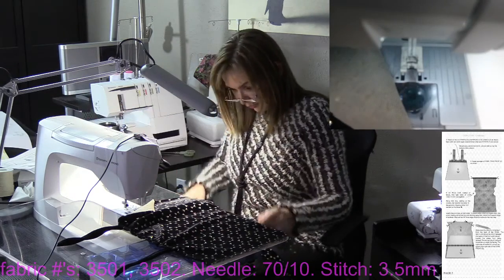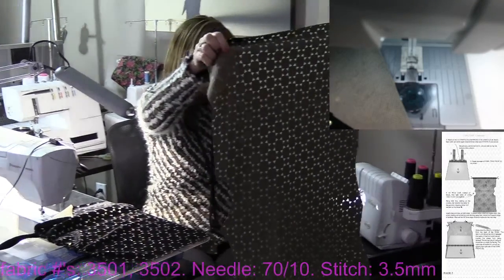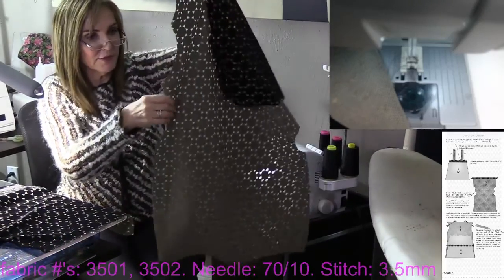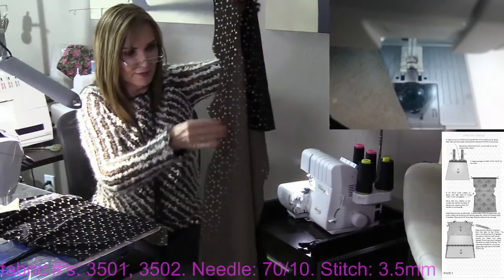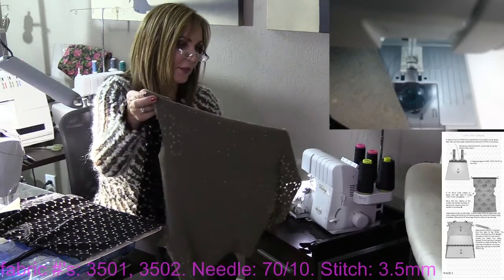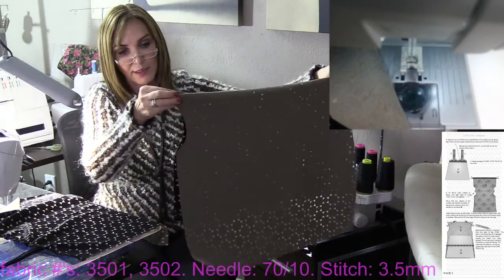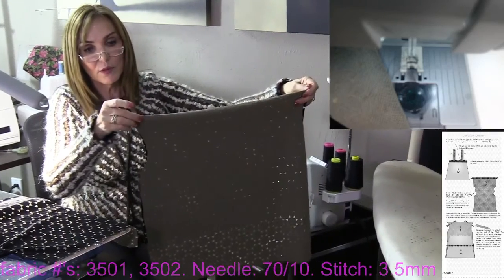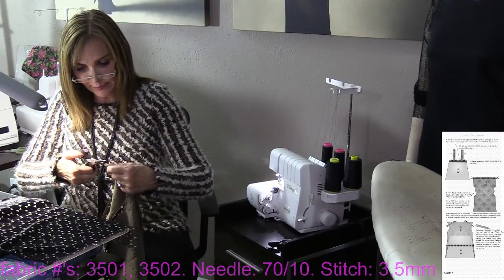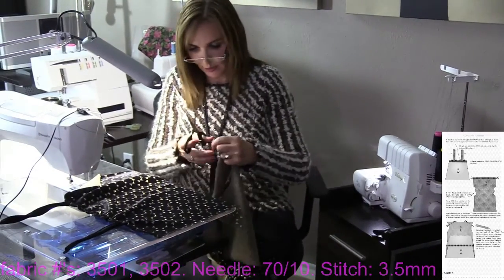And all we're going to do is fold it right sides together. You can look at the long front piece here. So the longer portion, you'll see that what the pattern does is it kind of repeats itself. This is the armhole. So that portion right there is where you're going to fold it. It definitely helps to understand the pattern. And you are going to clip. There's a dot, and that is in about 3/8 of an inch. And I'll show you why in a minute.